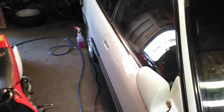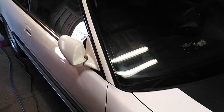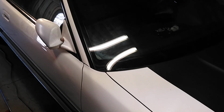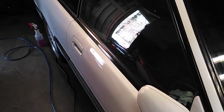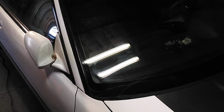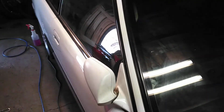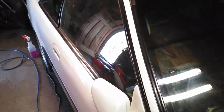Not too long ago, I took the car out. I went up the street and back, and it wasn't smart at all. I was just so tempted to see how it felt. To be honest, if a cop would have come around the corner and stopped me, this whole project would have probably been over. I'd be driving a car that doesn't even have a title or registration. They could have impounded the car. My tickets would have skyrocketed from 2,000 if they wanted to hit me with the book.